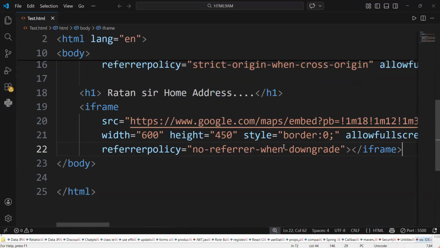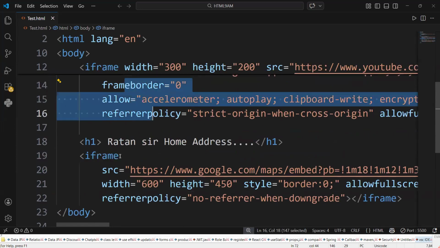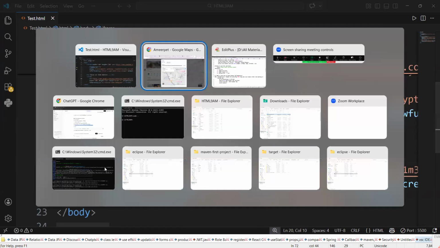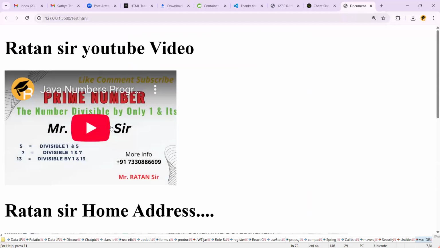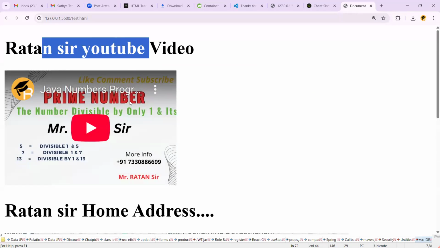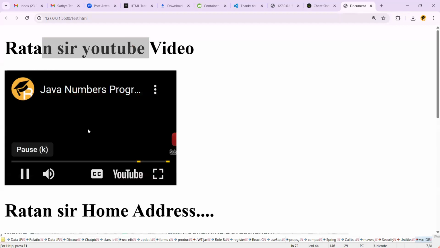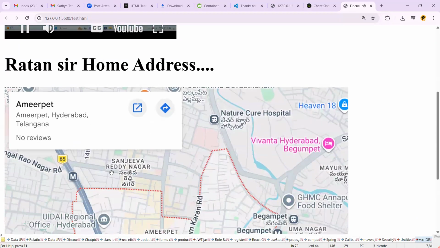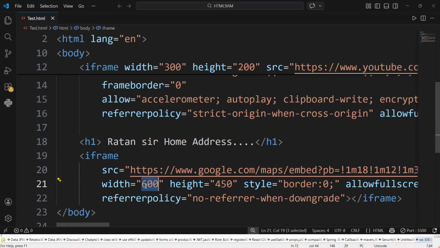Once you place the link, this is called the iframe tag. The iframe tag's purpose is to embed YouTube videos, or to embed Google Maps like that. Then you can come to the website here and see there is a YouTube video and the video is playing. Come down here, this is Google Maps on the website. You can change the height and width of it, guys.